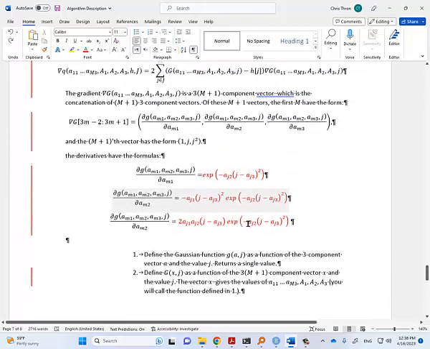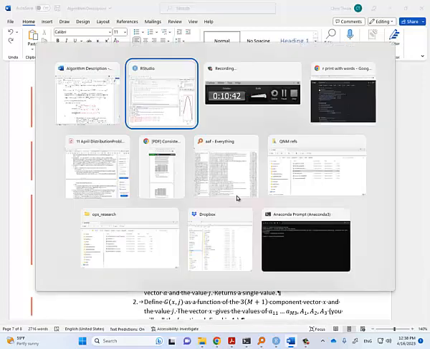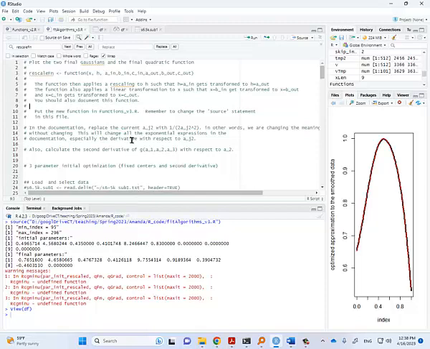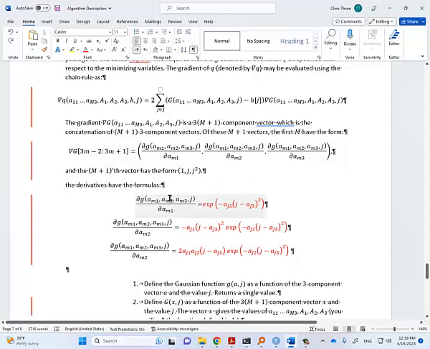So that's the change we want to make here. Eventually, we're going to redo the rescale exp function. I think we can talk about that next time. All right. So in the documentation, replace the current a_j2 with 1 over 2 a_j2 squared. So we're changing the meaning without changing the names of the variables. So that means you don't put a 1 over 2 a_m2 squared there, because we're still using a_m2 as our variable. We're just changing the meaning of a_m2.